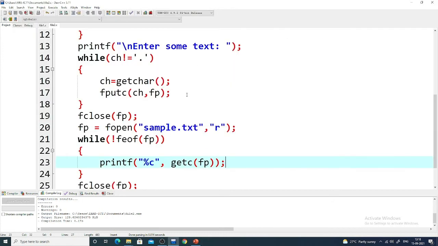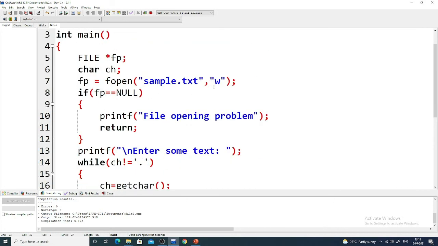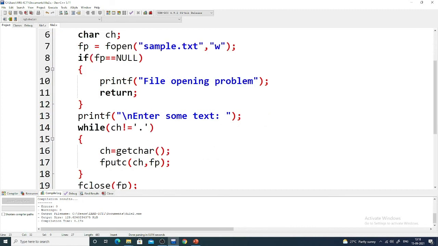Now let us understand how to read some lines of text and write to the file, and then open the file in read mode and display it. For that reason, we have taken sample.txt and opened it in write mode. Then we want to write characters continuously to the file, so we have written the logic while ch is not equal to dot.